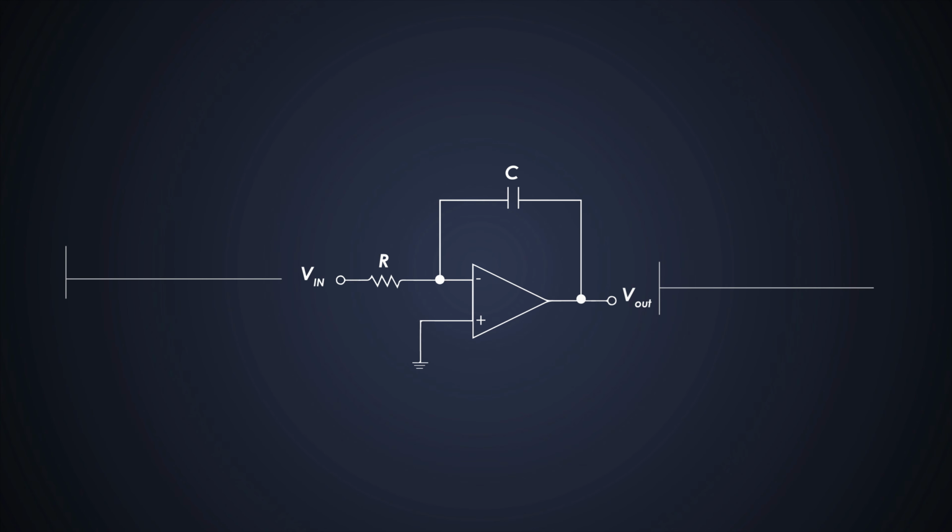Let's see the example. If you provide a square wave, the change in the input signal amplitude charges and discharges this feedback capacitor. So it gives a triangular waveform at the output. During the positive half cycle of the square wave input, a constant current flows to the input resistor. Let's assume this is an ideal op-amp and current flowing into the op-amp is 0. So all of the current flows to the feedback capacitor. This current charges the capacitor.